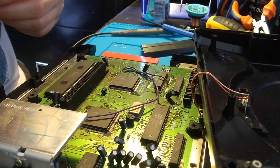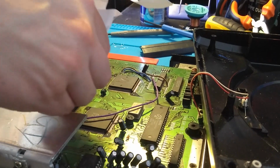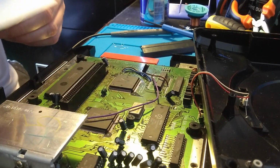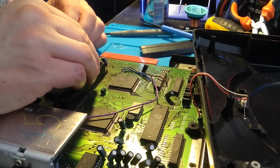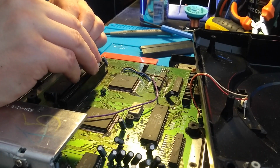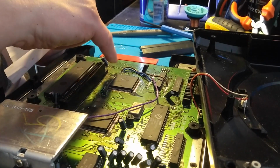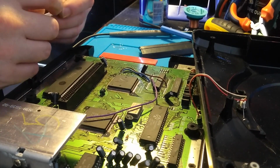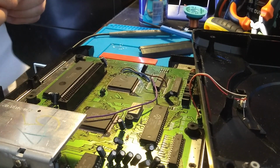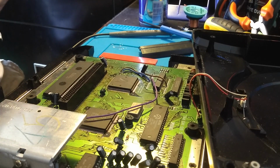If I turn this on just after doing this, I'll be so stoked if it powers up, but I'll also be astonished. So these bodge wires here, I've metered them. They seem fine. I'm wondering if they're factory. They look like they're probably factory. The reason I say that is that there's very clear vias here that they're coming out of, and they're going to a very clear, defined place on the circuit board. It's not like someone's just picked a point and whacked a bodge in.